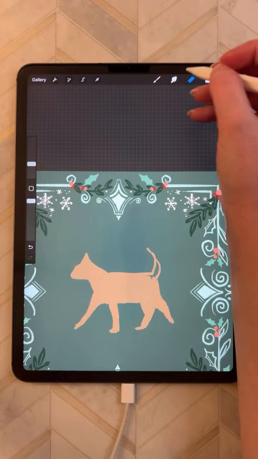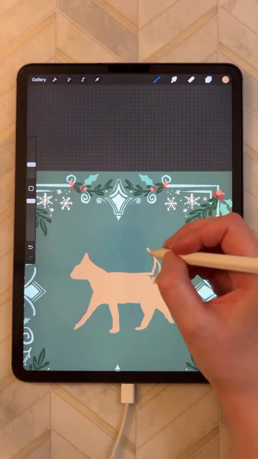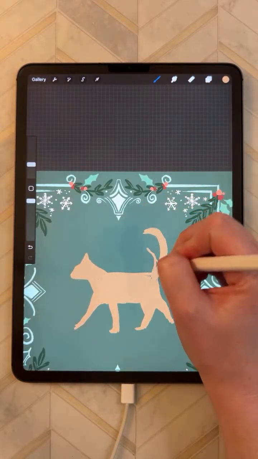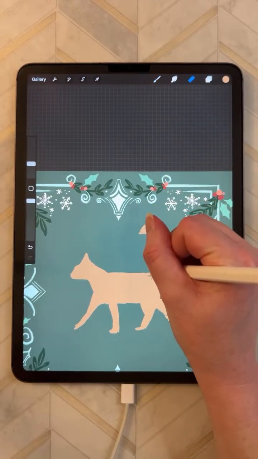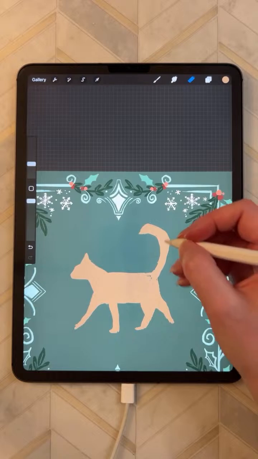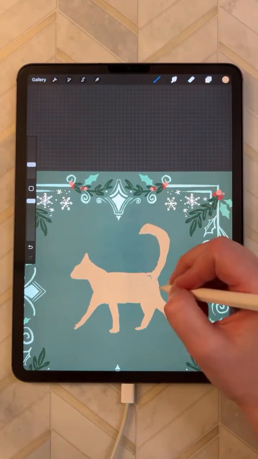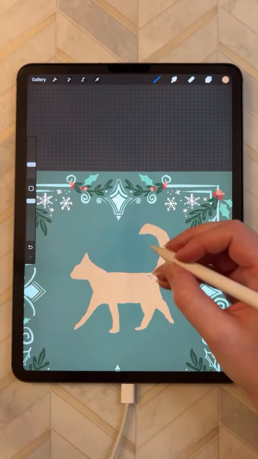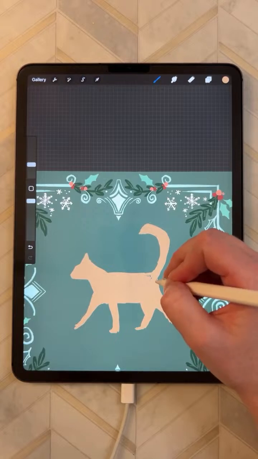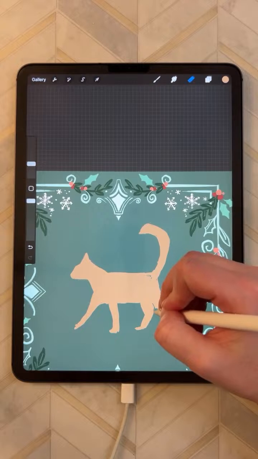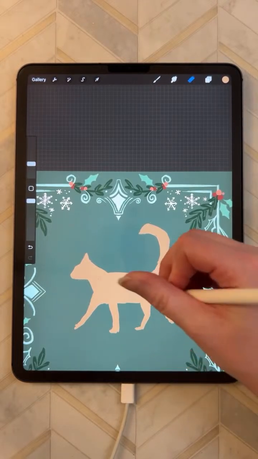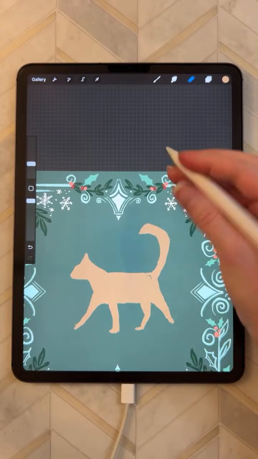I definitely have to step away from the cat and see what's wrong with its shape after a while. You know, when you stare at something too long, I know it's wrong. I can still tell it's wrong, but I couldn't precisely tell you at what parts it's so wrong. I do know this line needs to come up because we need to be able to see some of this movement.